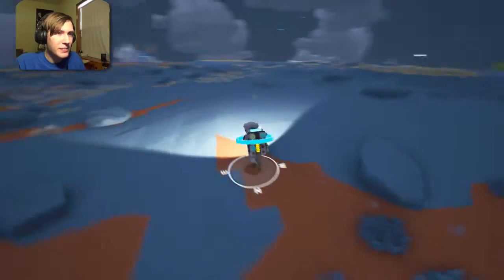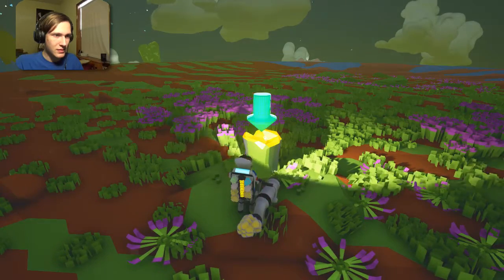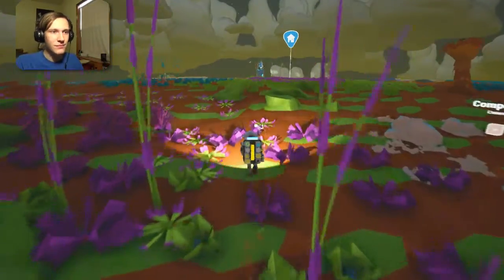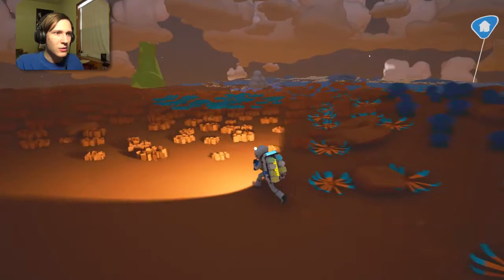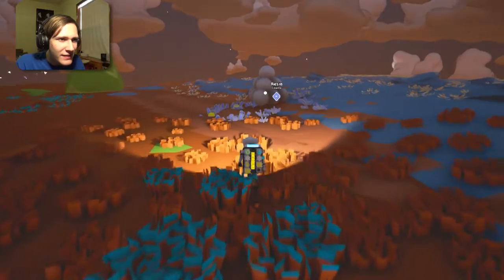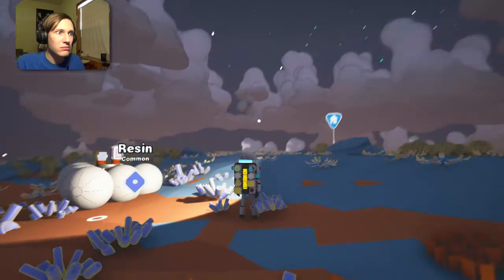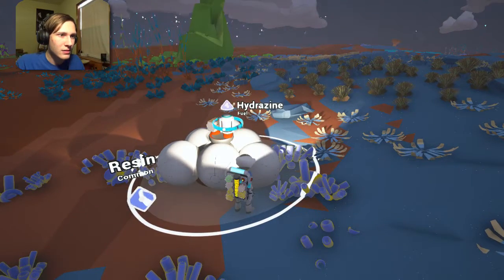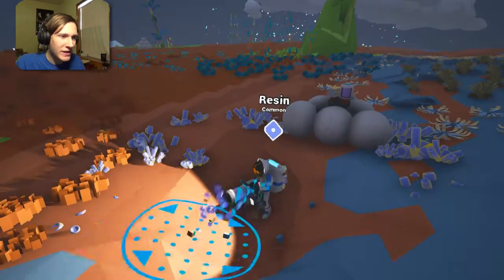Uh-oh. I need a tower with power. Is there a tower with power? I need a tower with power. Aha! Found one! Okay. Now, I think, yeah, tower of oxygen right over there. It's compound. We need resin, not compound. Scan the coast for resin. What is that? Oh, there's resin right next to it, too. But what is that? Aluminum? What the heck? Hydrazine fuel. Okay, I'll come back to you later, but right now I need this resin.